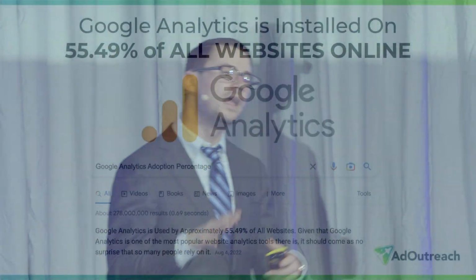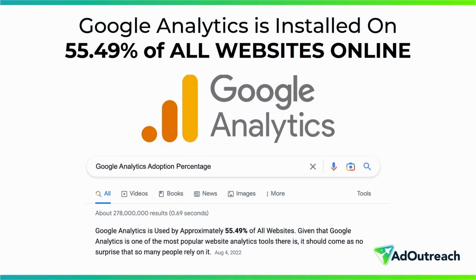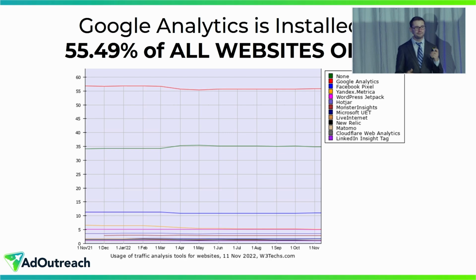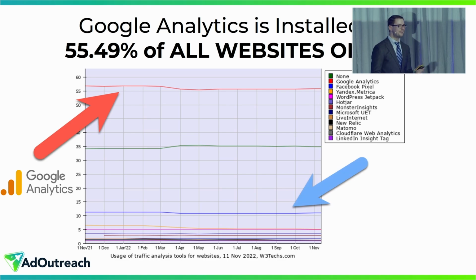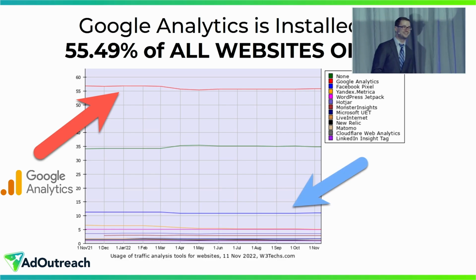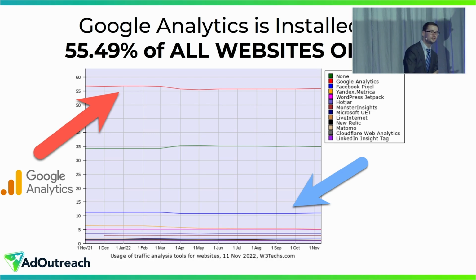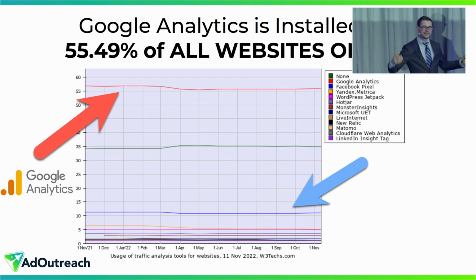Now, the other thing that they have as well is Google Analytics. Of course, we do know that there's GDPR and there are different restrictions here in the EU, but a lot of people are accepting those pop-ups to allow Google to track and collect all of that information. And Google Analytics is installed on 55.49% of all websites worldwide, which is pretty astounding. It's half of every single website. You can see Google Analytics is right up here at the top. Now, I bet you could expect a little bit of what's down here as well. If you've seen some of my ads where I talk about how YouTube ads outperform Facebook ads every time, that's my big hook.